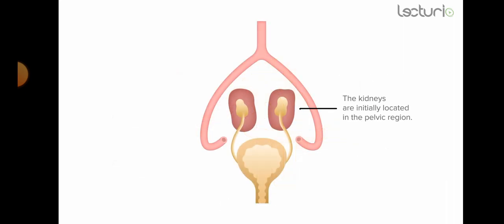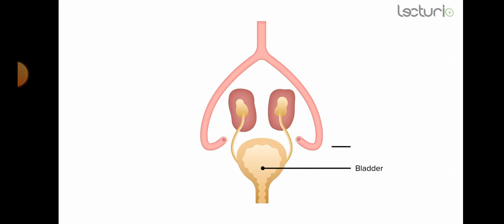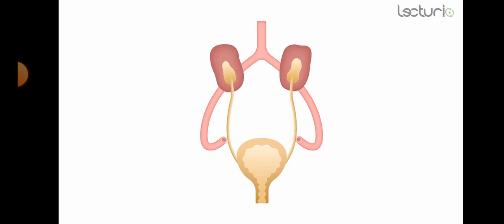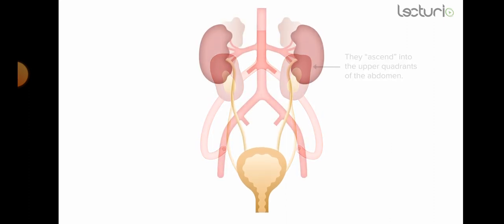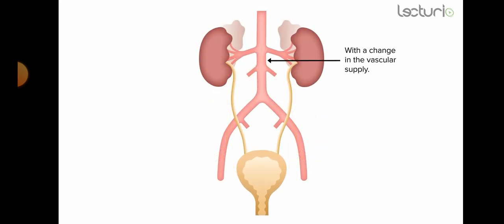Now, there is also relocation. The kidney is in the pelvic part. They start migrating up. As they migrate up, they also medially rotate and they move further apart. The hilum, which was ventral, now gets rotated medially. Now this is the end of the development, part 1 of the urinary system.